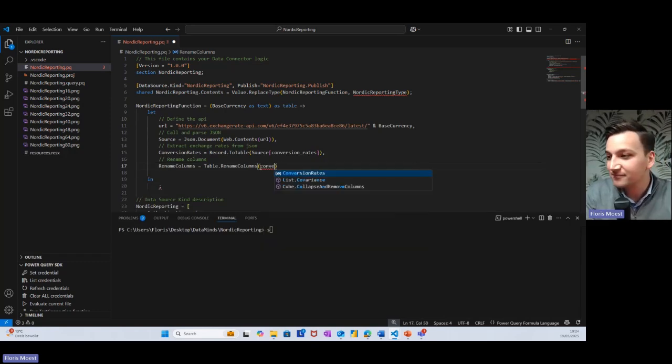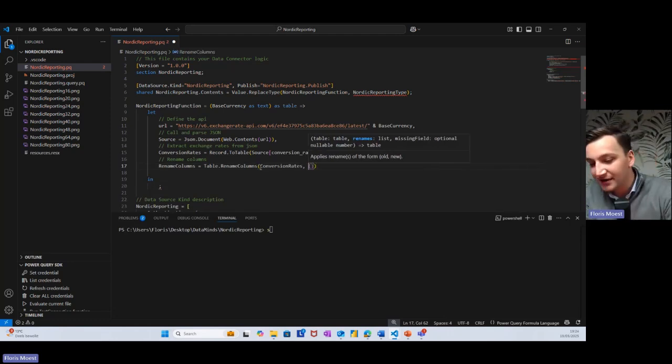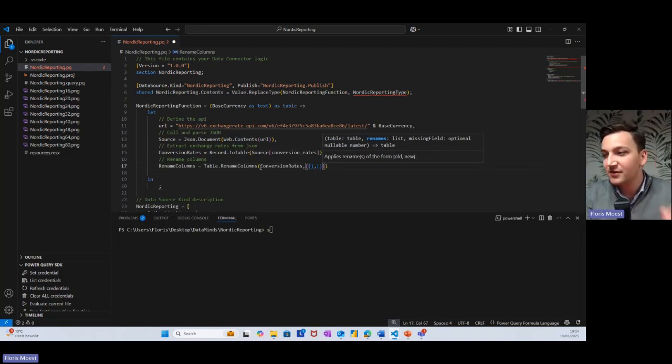So conversion rates. Now in there we do a comma, and then these curly brackets, and inside these curly brackets we do another pair, and after that another one, because we're going to name two columns differently, so we have to do it two times.